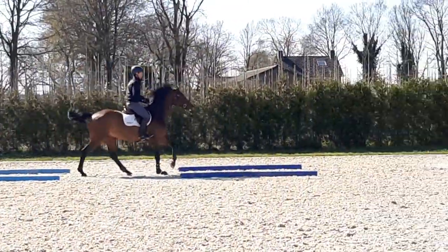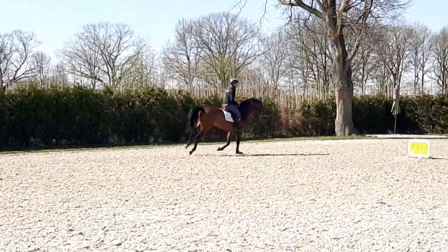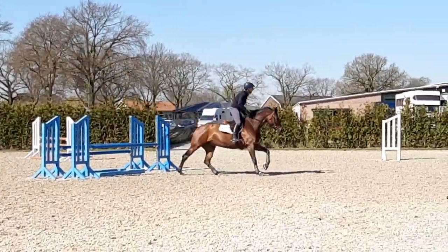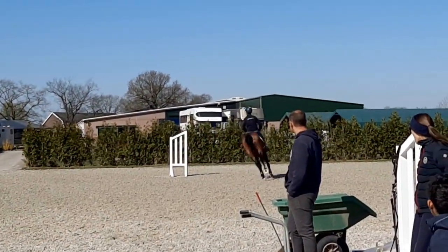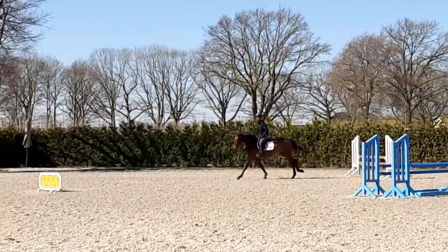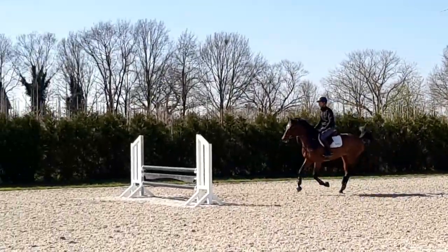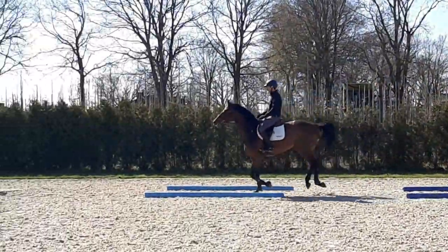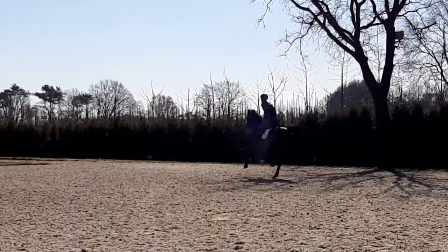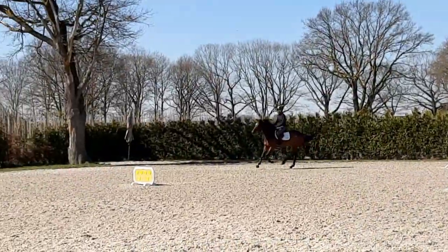The first time he did it really relaxed and well — almost everywhere with one more stride, as I asked. What I pay attention to when doing training like this: in front of the fence and during the lines, I do the schooling and try to educate the horse to wait when needed. But during the corners I try to move forward. These days time faults happen so easily, and it's a question of training — both rider and horse — to move during the corners and between the fences.